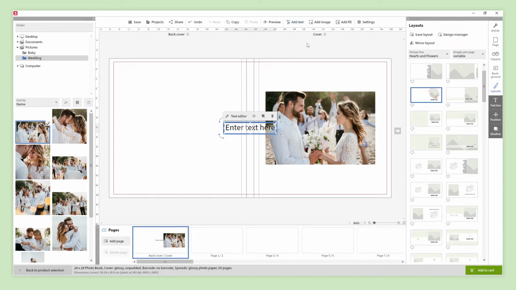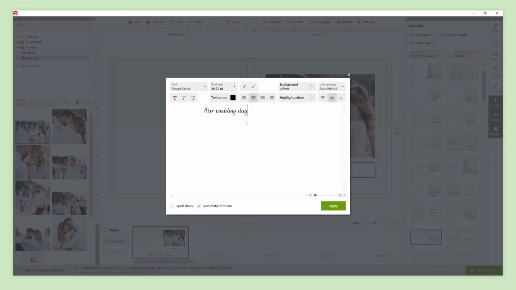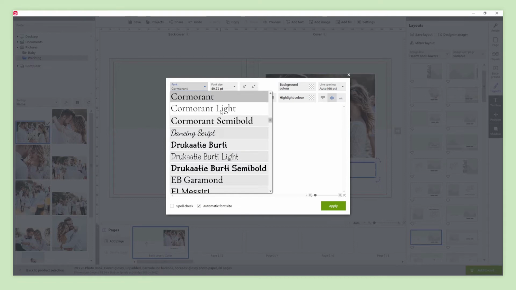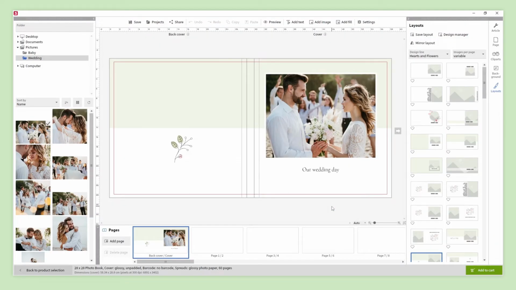In this example, we are going to add a text and choose another layout that includes the text box we have just added. We are going to choose one that includes a clip art too. We can customize our text if we want. When we select a text, in addition to the new options that appear on the right, the text editor tools show up above the text box. If we click on it, a pop-up menu will appear where we will find different options to edit our text. In this example, we are going to change the font and reduce the size a bit. And our cover is done.